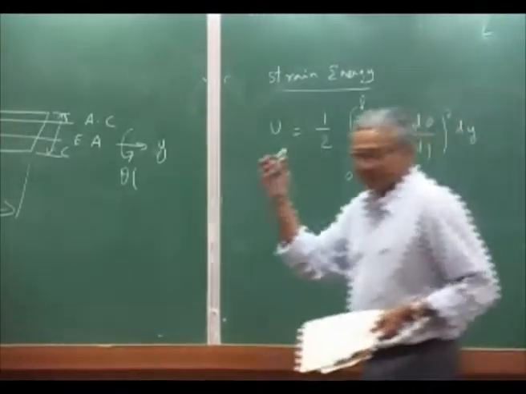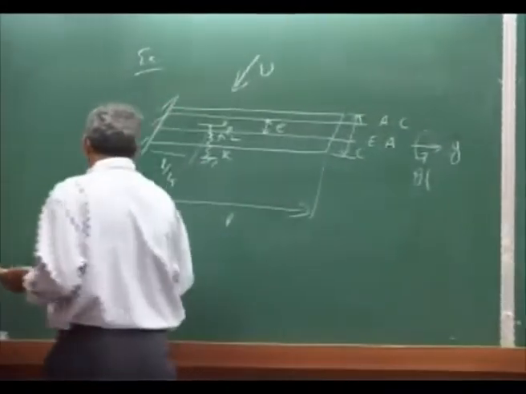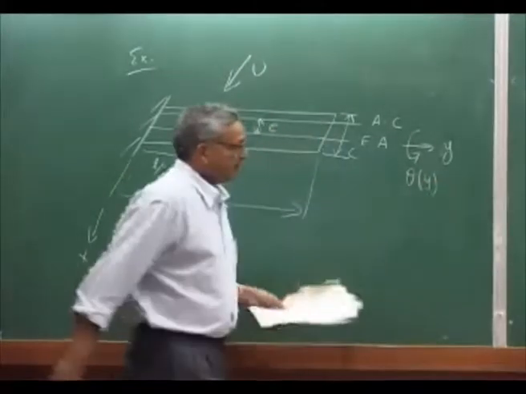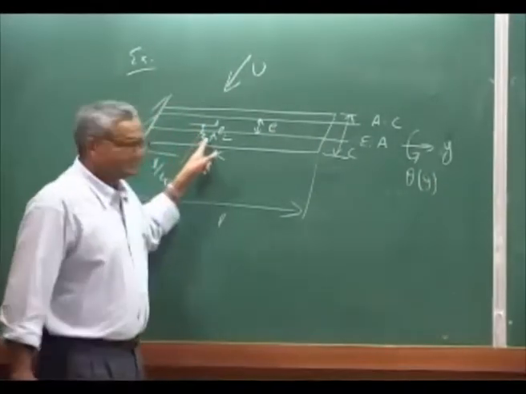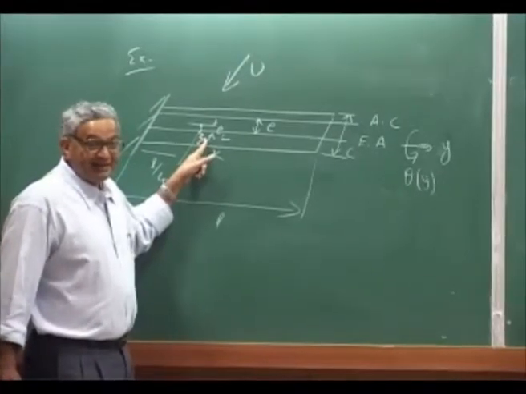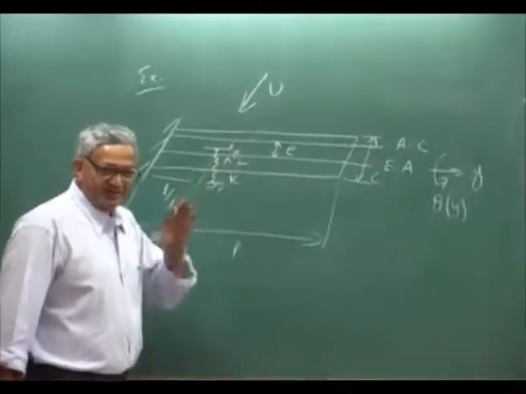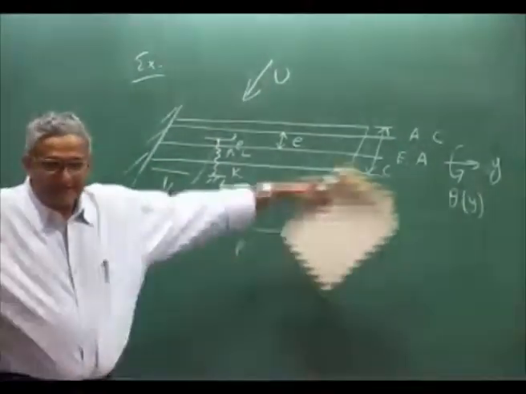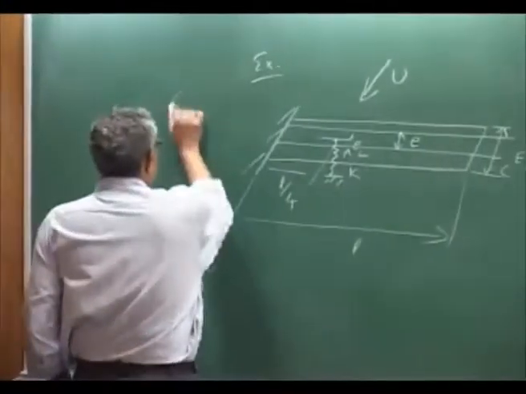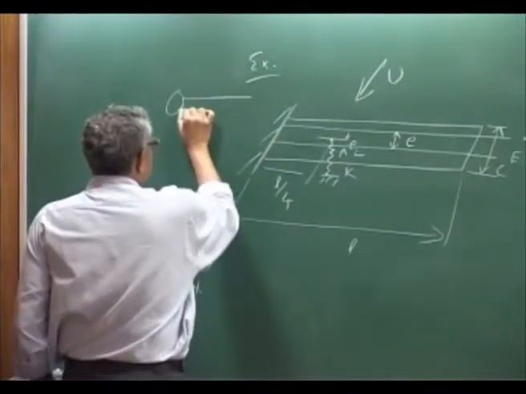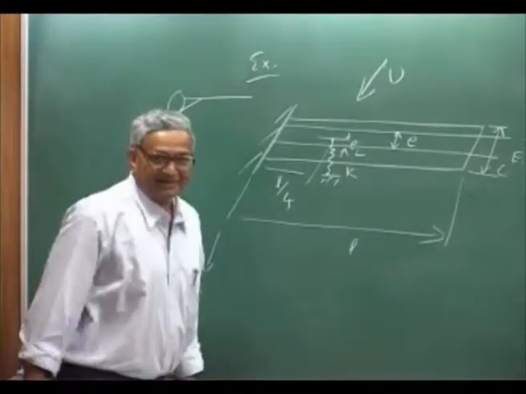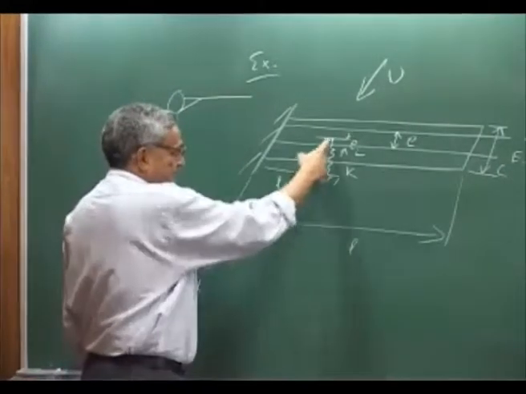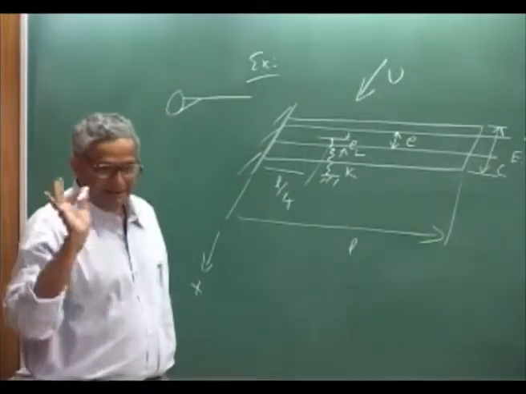X, y and z. Okay, so this is my x-axis. Theta is a function of y. Plus I have a linear spring attached to the wing, which is what this representation really means. I can have a wing like this and I can have some stiffener strut attached here. That strut is represented by a linear spring.